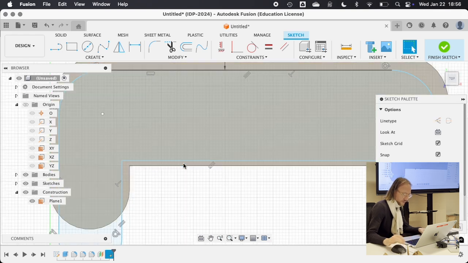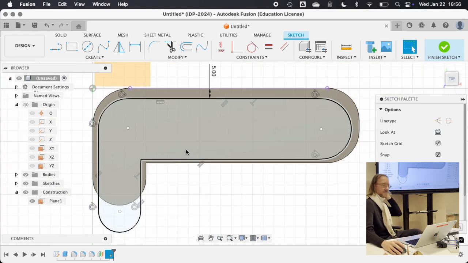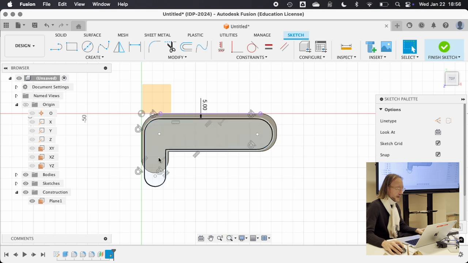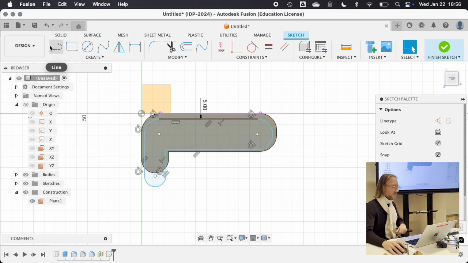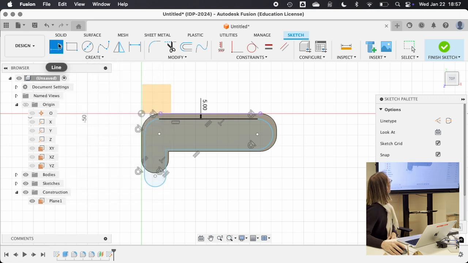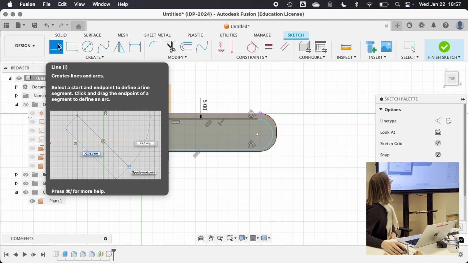Sorry. Felix, before going, I lost something. Which one did you start with in the first place? Like with the points? Are you asking about the line or how I created the shape? Yeah, because I think I missed that part. Okay, this is a really nice feature of this tool. It's just the line tool, but the line tool is actually many tools in one. As you can see, it's not just a line, it's got a line and an arc in the icon. And if you hover over it, it shows you that you can create line segments and arcs if you click and drag.